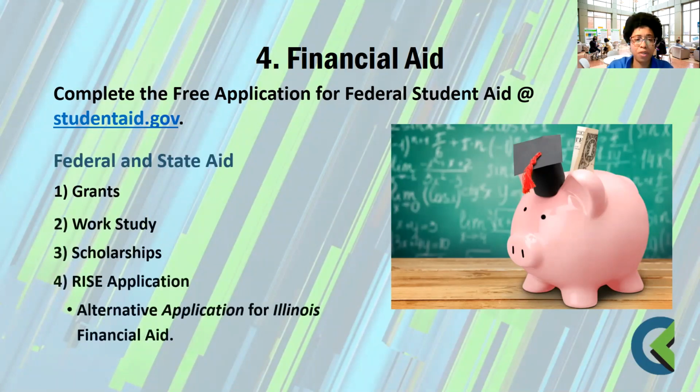So completing your FAFSA, what you're looking for there is to see if you are eligible for federal or state aid. The alternative application, just so you know, is only for state aid under the MAP grant. The federal aid would be for FAFSA students, and that will be for the Pell Grant, which could potentially help pay for part or all of your schooling. If you're not eligible for any grants, you could still qualify for work-study programs. If you have questions about those, we can get you to the appropriate person for more information on that.